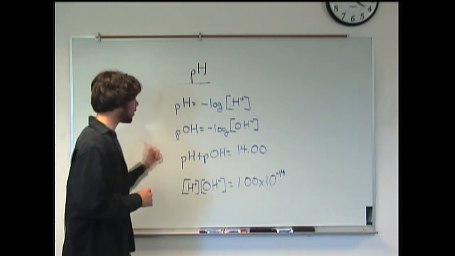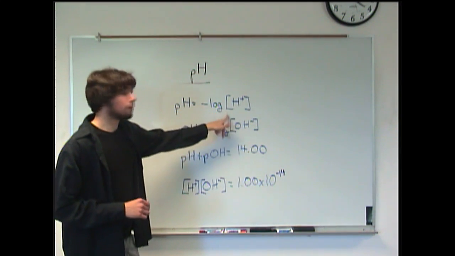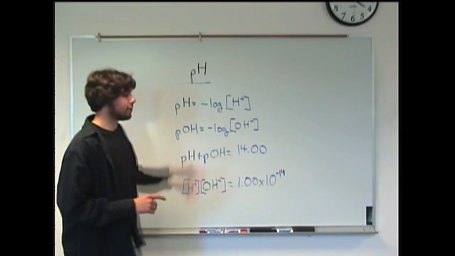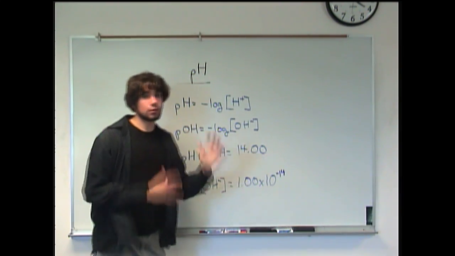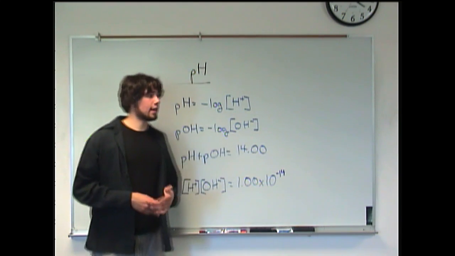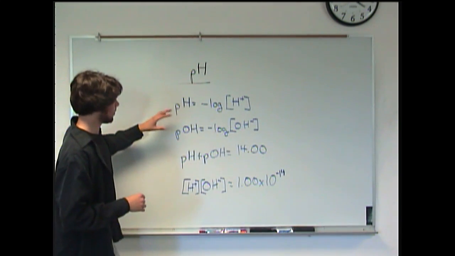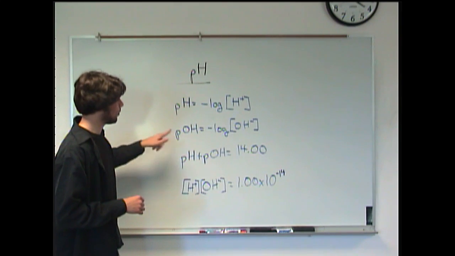Now if you want to go the other way, for example, if you want to find the concentration from the pH, basically you just got to remember your math skills and go backwards. And if you look in your textbook or ask your instructor or something like that, you'll be able to figure out how to do that on your calculator. It's pretty easy.